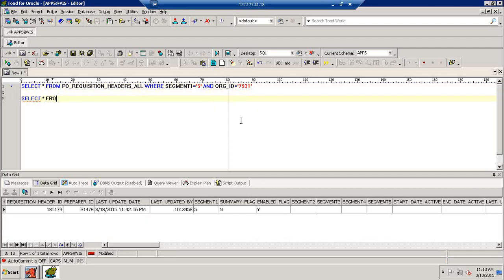Next we can go to find the requisition lines, PO_REQUISITION_LINES_ALL, where requisition header ID equal to 185173.